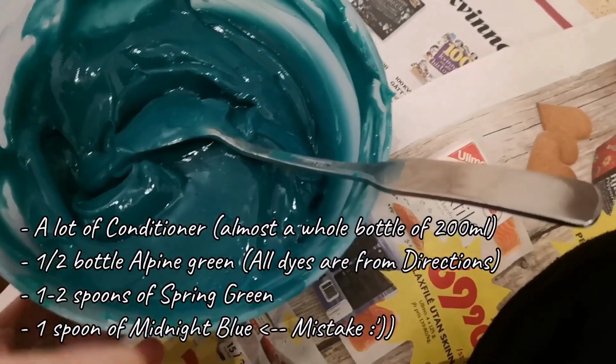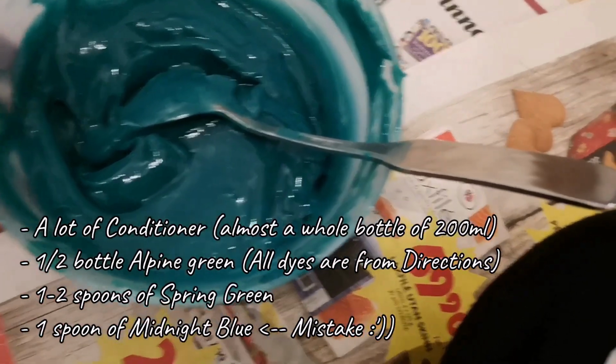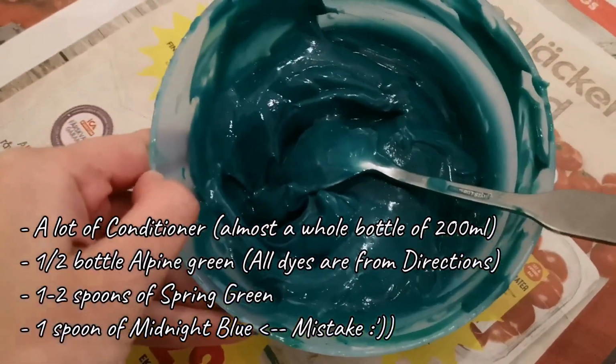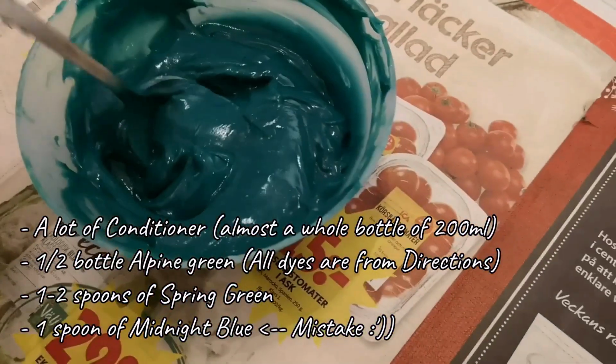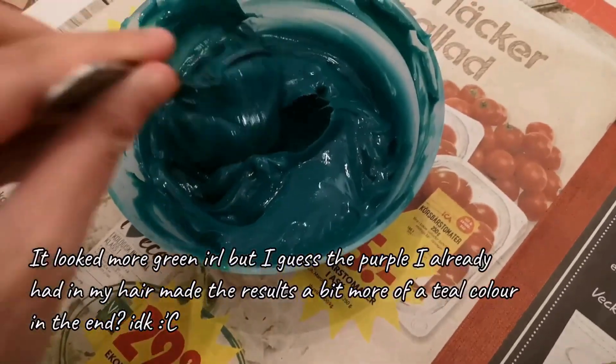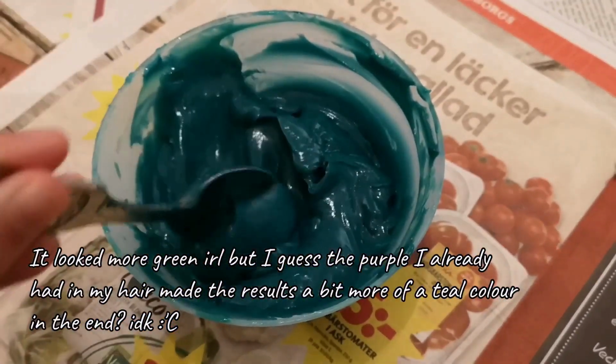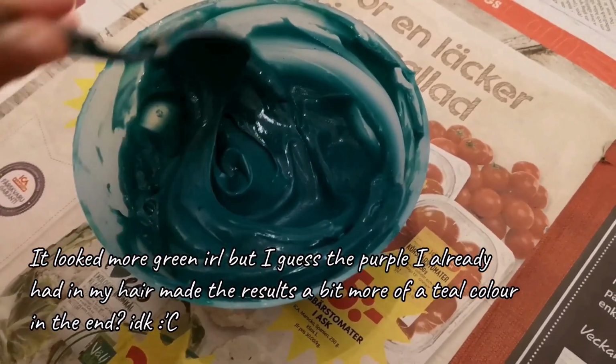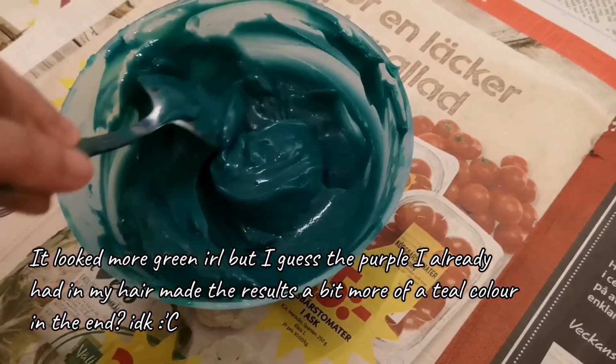We don't want hair dye on the hands. Yeah, this is the green. I think this amount is enough for my hair, to be honest. I'm scared.